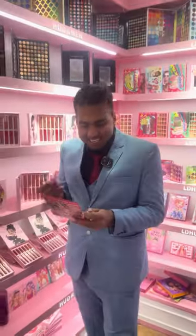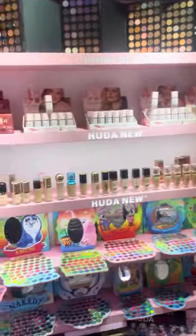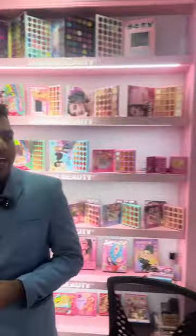As you can see here, right now we are in Yiwu International Trade Center, and we have makeup for you. All the variety of makeup is here. This is a very good, very big shop. They have all the good quality, all the materials, all the designs, all the colors. And this is the Laopan.